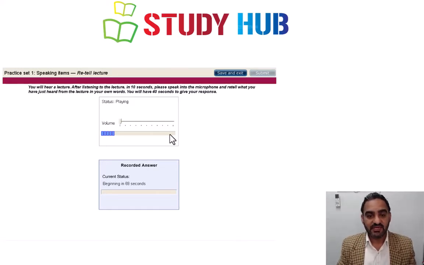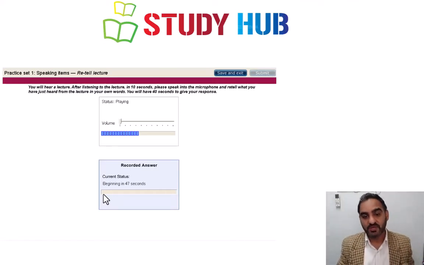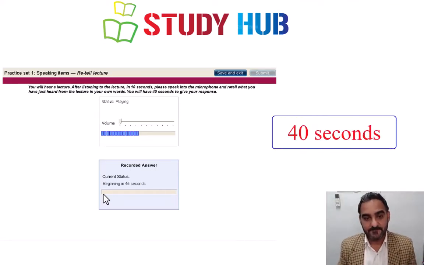While you're listening, you will be allowed to take notes, right? So you will be learning how to take notes effectively. And once the lecture is done, you have your notes, you will have 10 seconds in between. After 10 seconds, the mic will open. Now when the mic opens, you will have to retell that lecture in your own words. You will get 40 seconds for this.